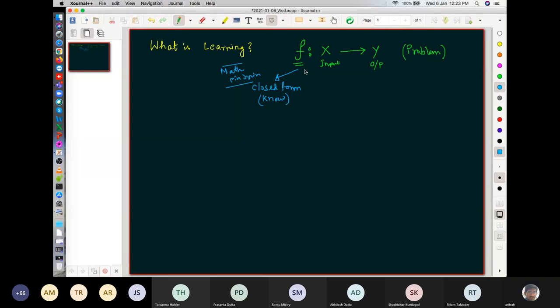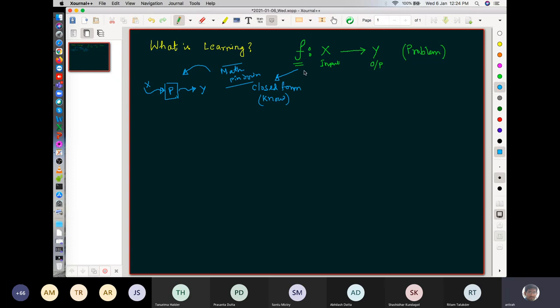So these kinds of things, when we can mathematically pin them down, what we do is write a program which can take arbitrary inputs and produce desired outputs. These are all the categories that I am mentioning here. So a problem, I solve it by mathematically pinning down its closed form or a known form, which can deterministically tell the output given the inputs.